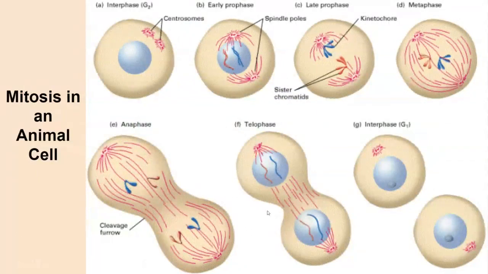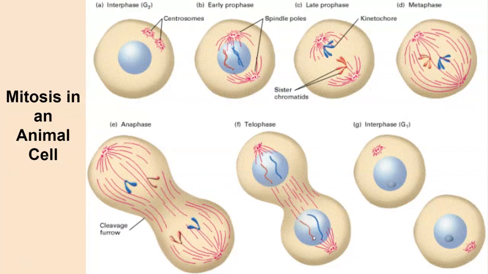Here it is all together. And like I said, we end up with two identical daughter cells back in interphase. So we start out at interphase with one cell, two copies of the DNA. We're going to replicate that DNA in S phase, and we have 4 copies of the DNA here. We're going to separate and pinch apart, and we're going to end up back at interphase with 2 copies of the DNA. Now, this is in animal cells.